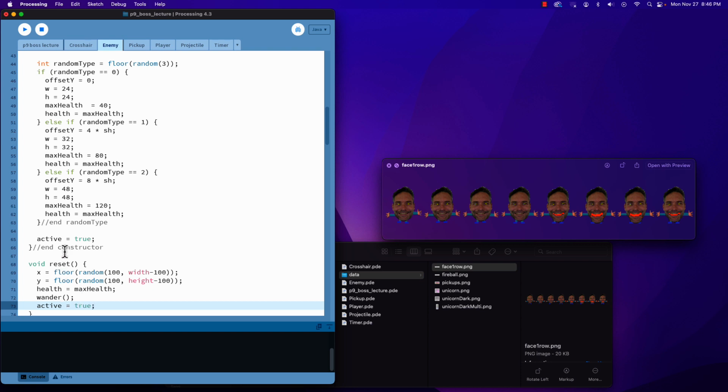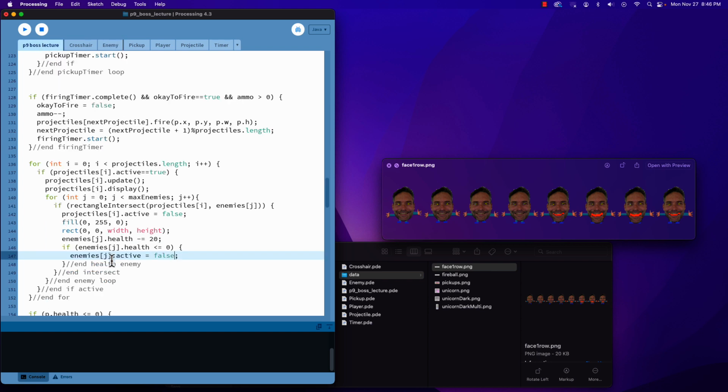So reset is where we put all of the values that we use when we're resetting our objects, because when we add states into our game, we'll need to be able to reset them. So when we do that, we will then set active equal back to true. We restore their health, we tell them to wander again, and we reposition them into some new random location. All right, so that's what we need to do for the enemy.